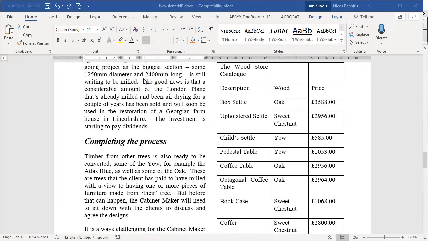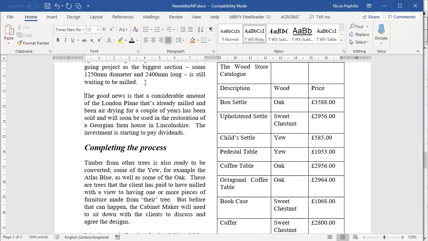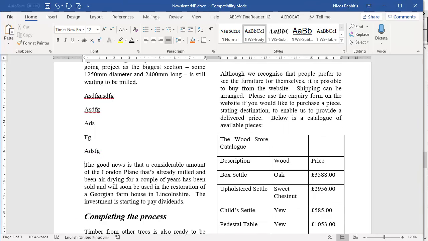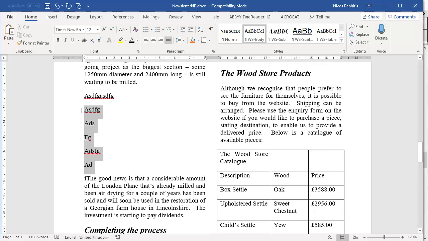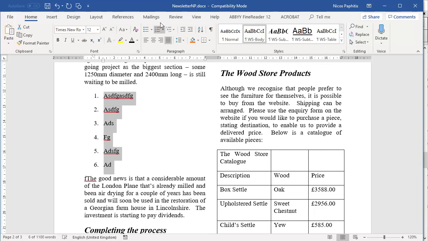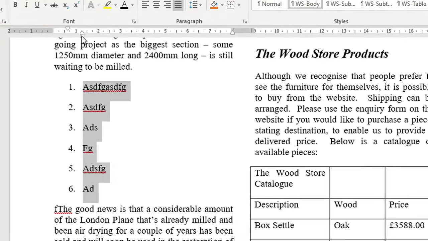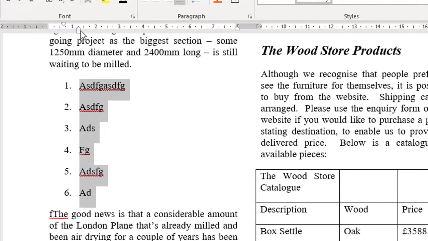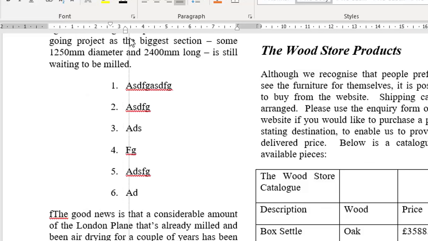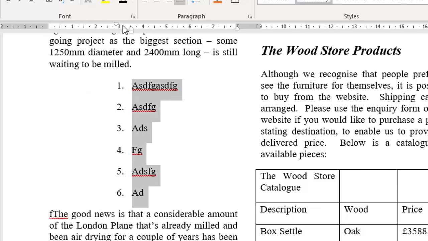Okay, one more thing that I've remembered about lists is, if I just make one very quickly, and we'll make this a numbered list. So if you want to show that, make this list start at say 3 centimeters indented, we need to select the list. And if I take this rectangular tab at the bottom, click on that, I can drag that along to make sure that it starts at least 3 centimeters in.